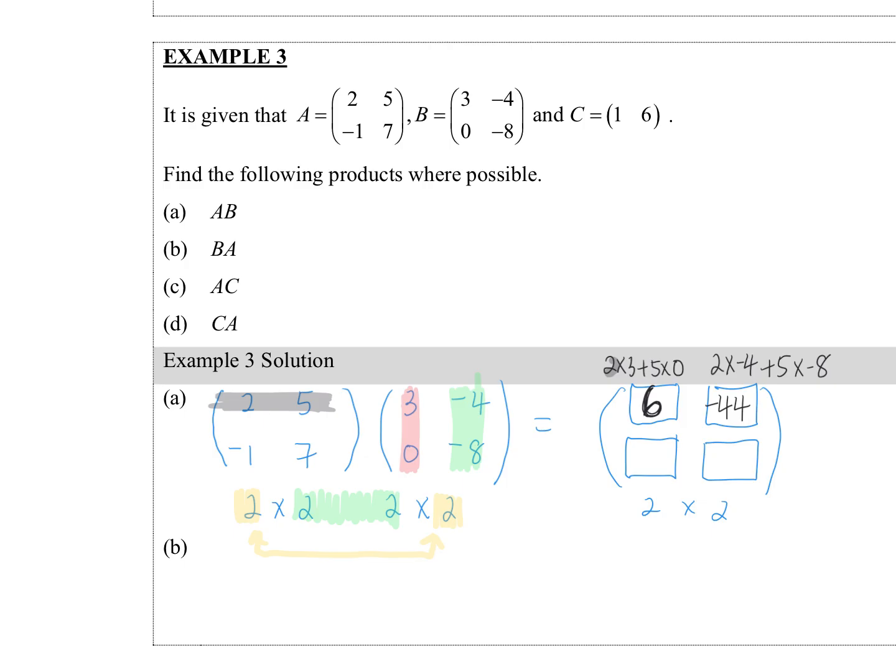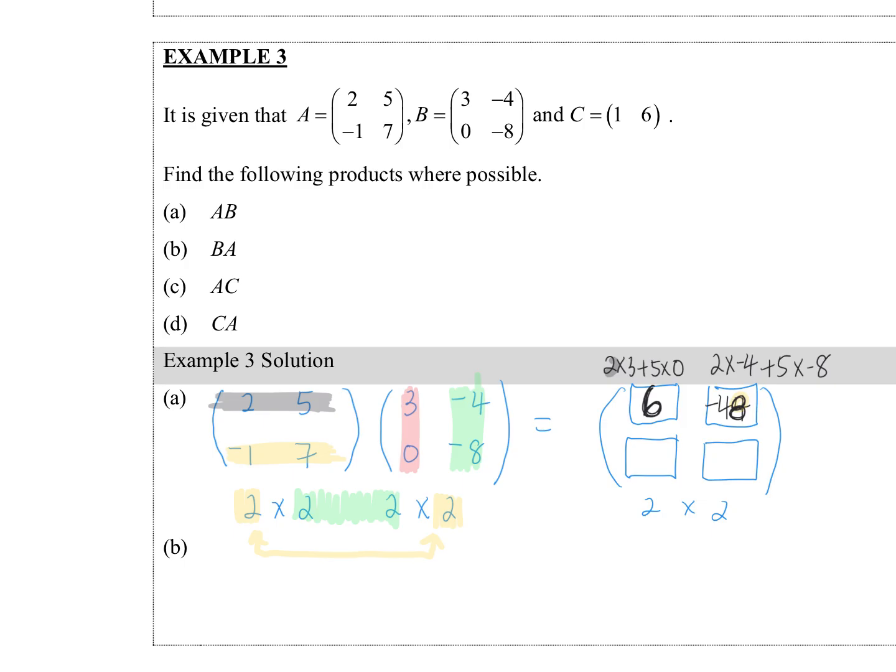Once I'm done with row 1, I move down to my row 2 now. So I go down 1 level. So when I'm at this level, I want to multiply by the first column. Oh, 48. Sorry. This is 8.